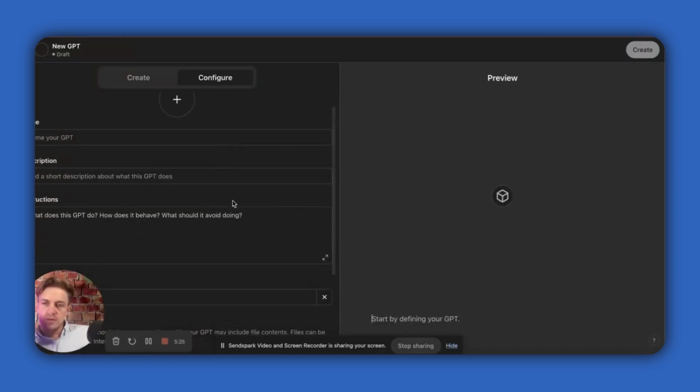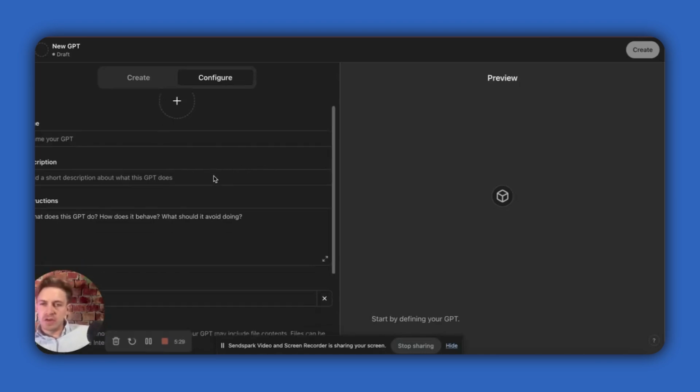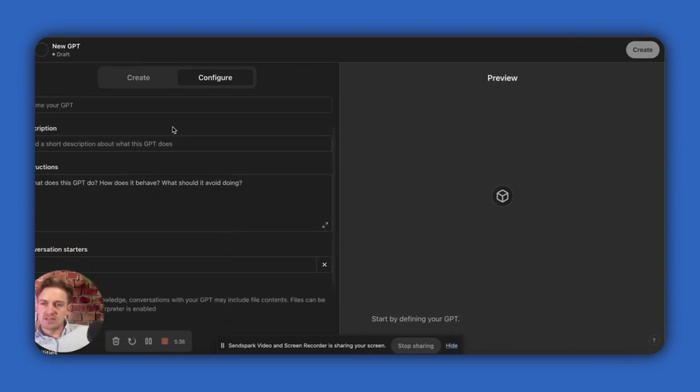And so what these fundamentally are going to allow you to do is, instead of having to type in individual responses all the time, you're able to set up or configure these kind of GPTs to do specific tasks in your day. And that's where it gets extremely powerful. Now, again, really easy to use. It gives you kind of step-by-step, name it, add a description, give it instructions.